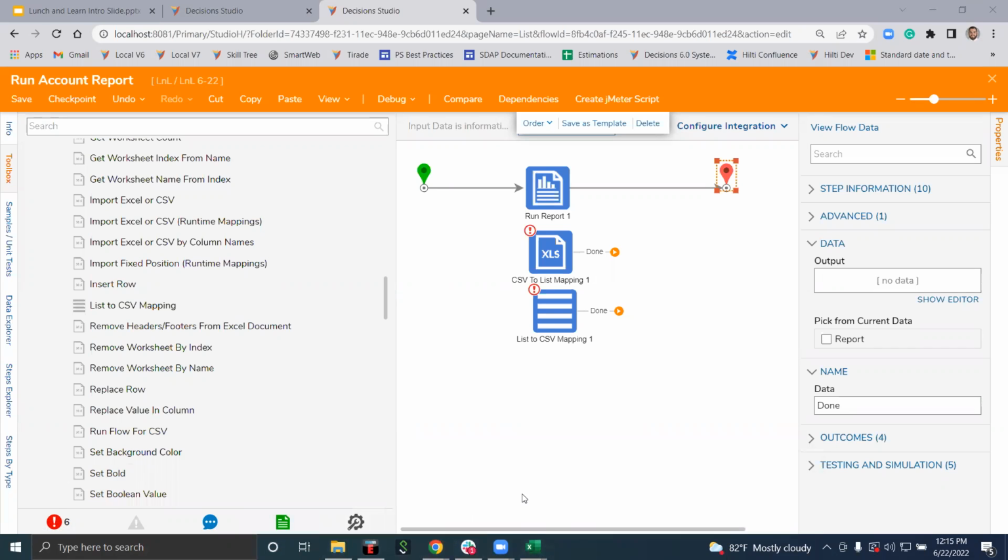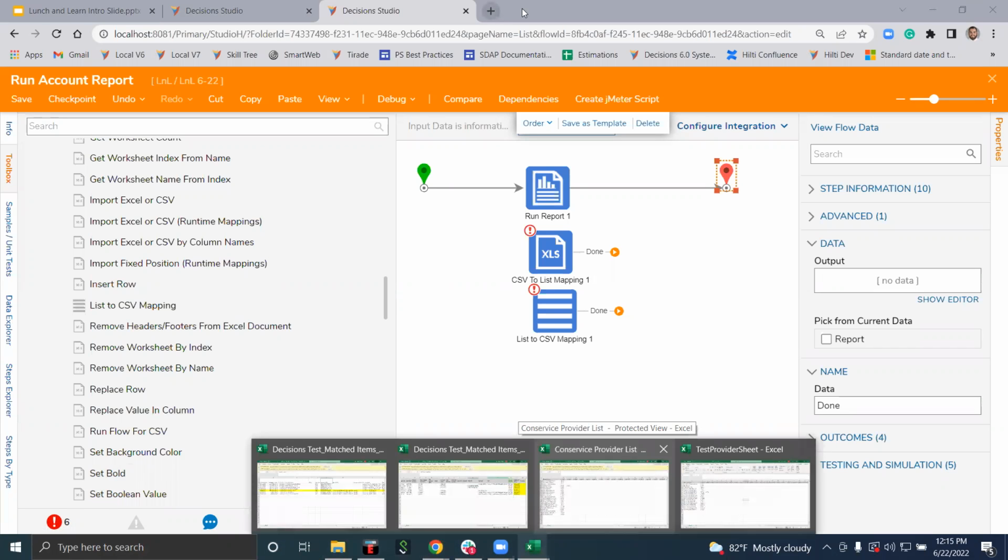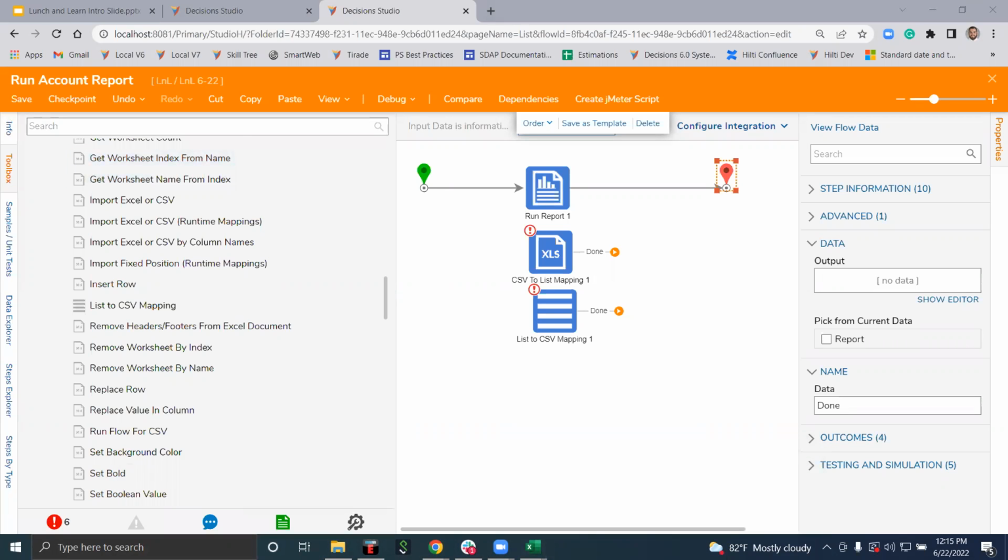Let's just go in and create a test. If I have a test sheet we can work with here, I'll build one real quick on this other screen.